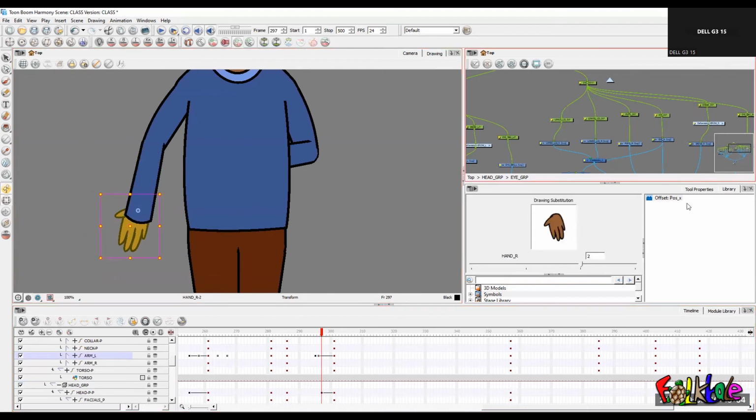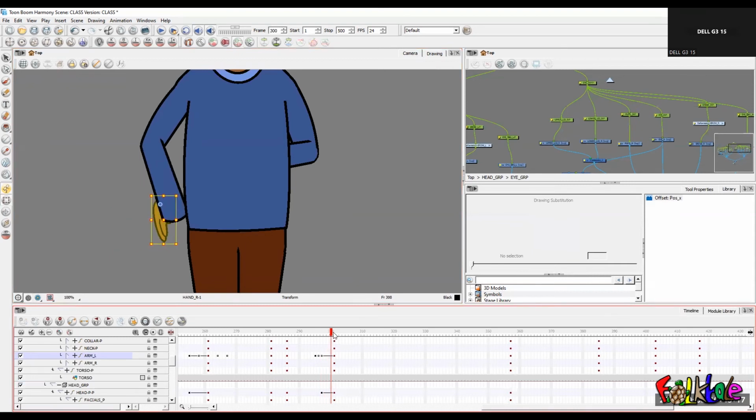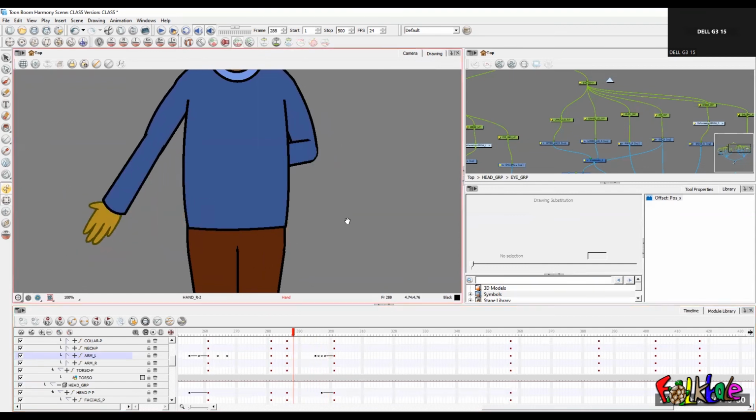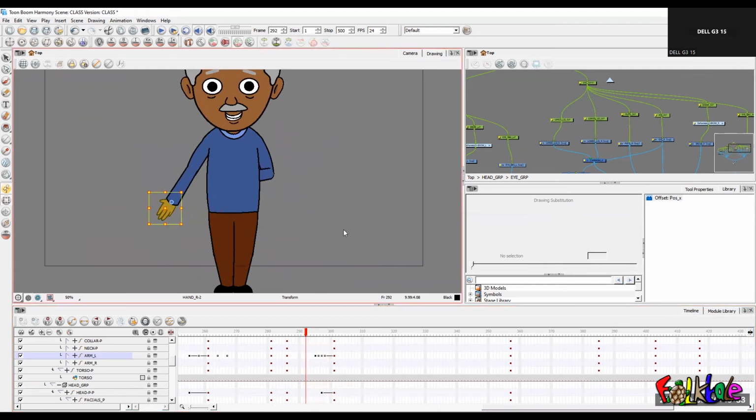So I might come here and change the hand substitution to this guy. I might change the hand substitution here, maybe increase it a little bit, and also interpolate. Okay, so I can start moving it. Sometimes interpolation might not work the way you want, so you have to maybe do it manually. Also when you do it, you scroll back and forth to make sure that everything is set. Make sure that you are satisfied with everything that you are seeing.